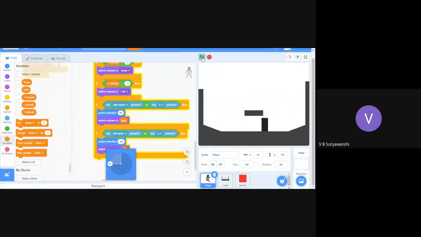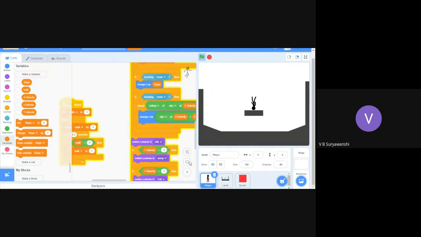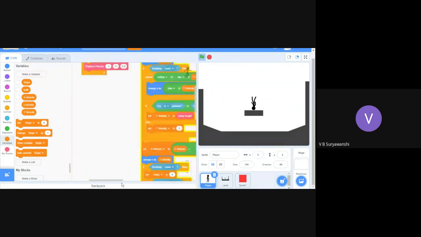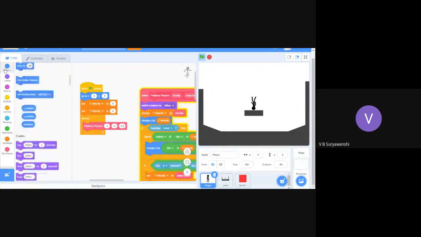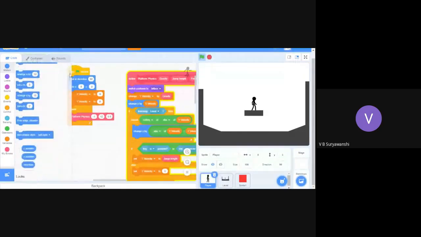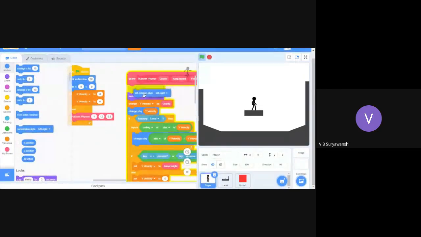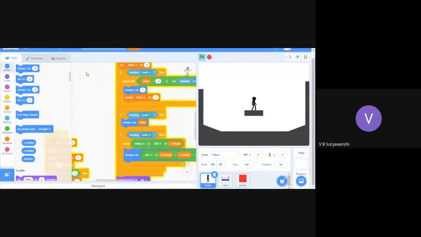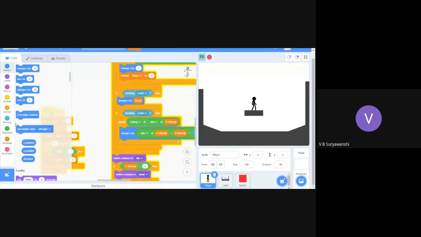So now, well, something's going wrong. We need to point in direction 90 at the start. So I'll click point in direction 90 and we will set the rotation style to left right. Well, not right now. We will set it to don't rotate. And after we switch our costume, we'll set it to left right.